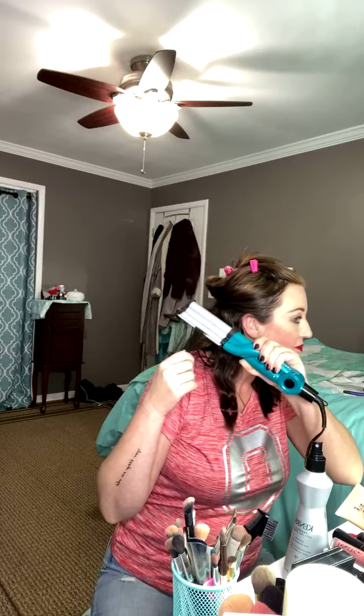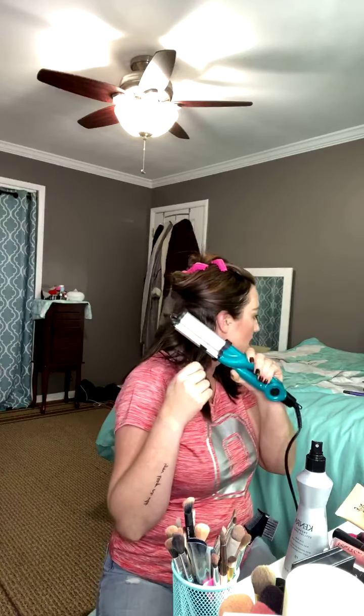I feel like I wear my hair straight too much. So sometimes I'm just like, I just want to wave. I just want to curl. And that's what I was debating on. Do I want to do the TG style waver or do I want to do just whatever that thing is called, like a wand? So that's where I was at. And I thought, oh, I'm going to try this style waver again just because I looked a little wild that day.